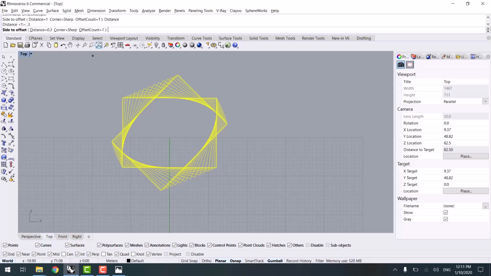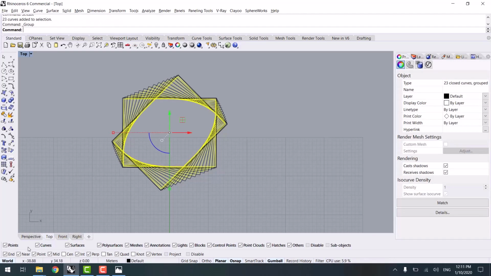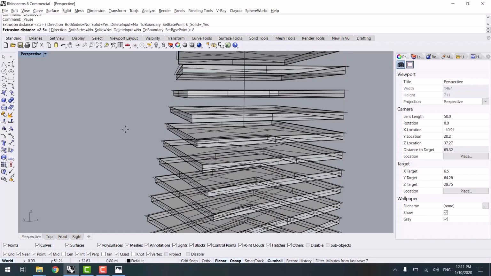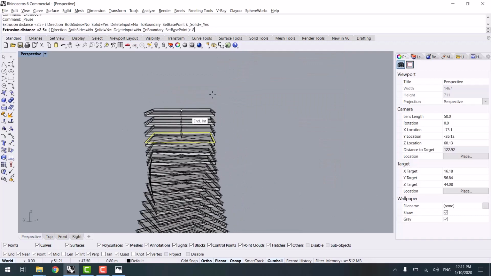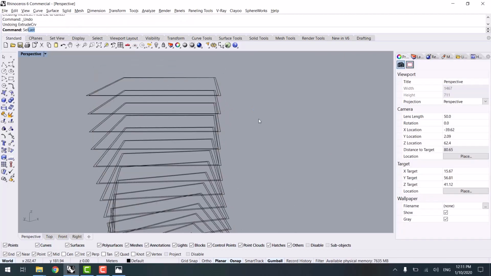I need an offset once and toward inside. And again, I select the whole and I press Ctrl G, and then we extrude them for like 80 centimeters toward the top. And we remember here that the solid option is not on.